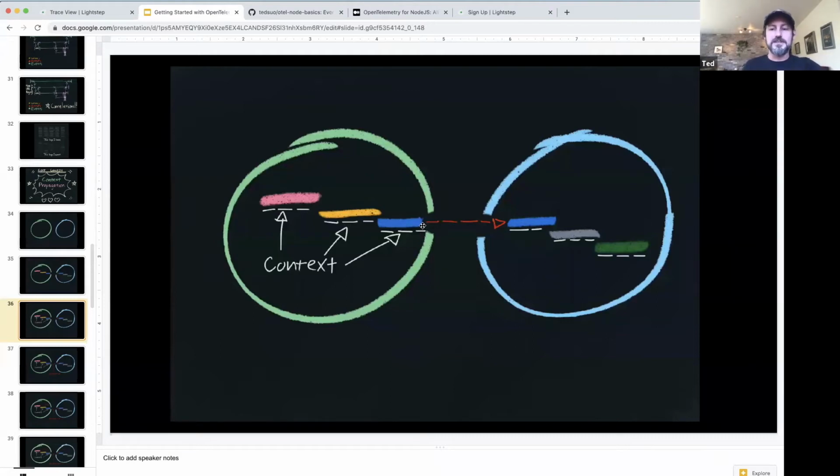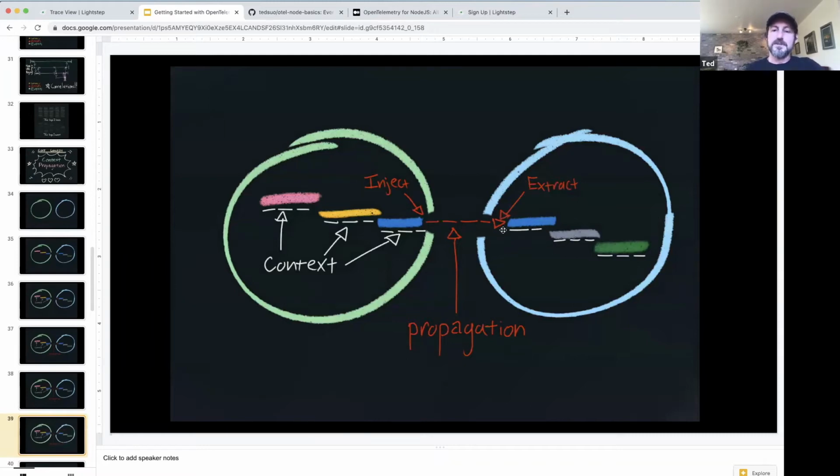And when that context wants to go from one service to the next, we call that propagation. What that means is you're going to take the contents of that context and serialize them and add them as metadata onto your request. So if it's an HTTP request, you're going to add this context information as HTTP headers. Serializing a context and adding it to a request is called inject, and then deserializing it and pulling it off of a request on the other end is called extract. And once a context is extracted, it can then be turned into an in-memory context and continue following the flow of execution.